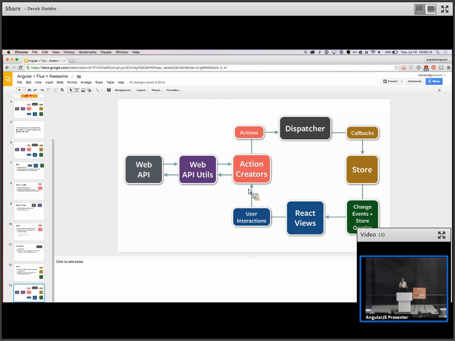So it went out to an action creator, which was a service, saying, go get me my unread messages, or go get me all of my messages, depending on which page I'm on. I used $resource to go out to the server, get a list of notifications, and come back to the action creator, which, with that data from the server, sent it through the dispatcher, saying, hey, I've received some new data here, and that came through the store.